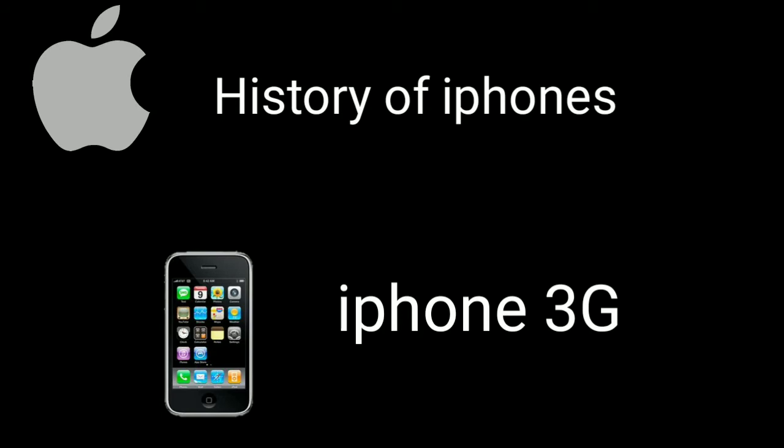Apple iPhone 3G 2008: largely identical to the original iPhone but with a slimmer metallic outer edging and the addition of 3G connectivity. Also note the appearance of the App Store icon — the shift to a centralized App Store changed the way we used our phones. Love it or hate it, Apple raised the bar on the interface. For BlackBerry users looking to transfer, you will miss search, read all, and cut and paste.